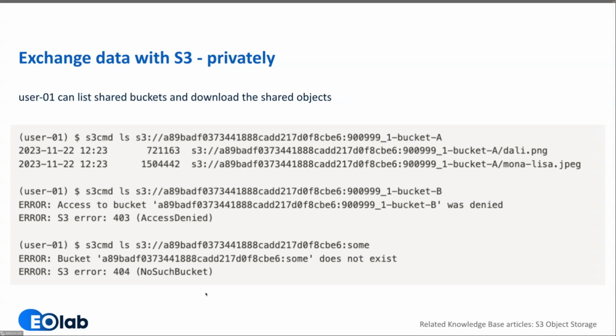And the second case is that the user tries to see the other bucket, and as you can see, the access is denied. And the third case is showing an example of trying to access a bucket that does not exist, and this will also give a message that the bucket is not present. So that's all about this presentation, and of course you can apply other policies as well.